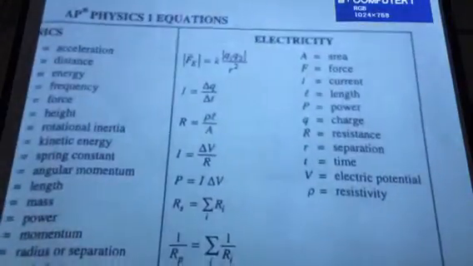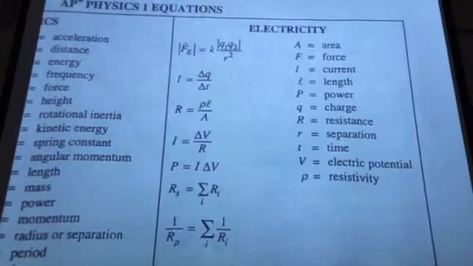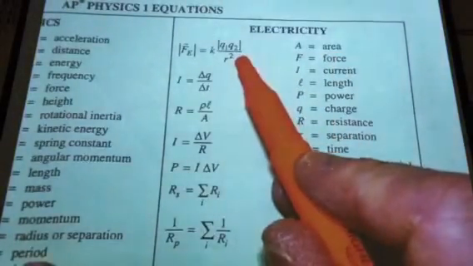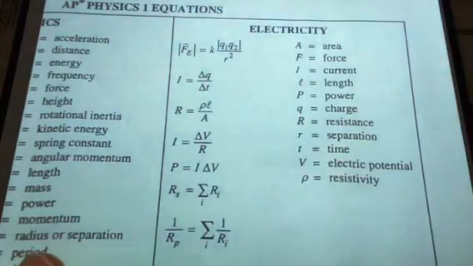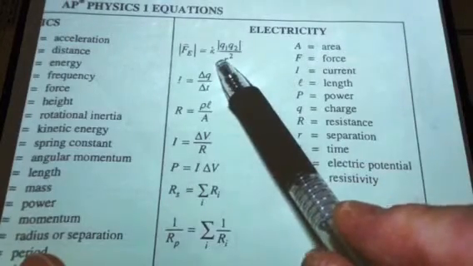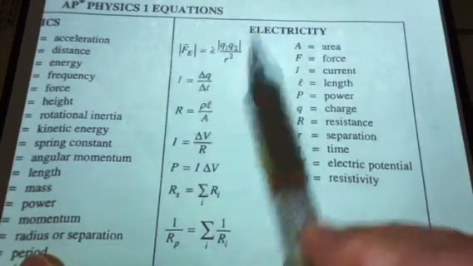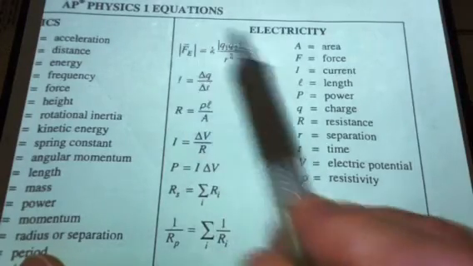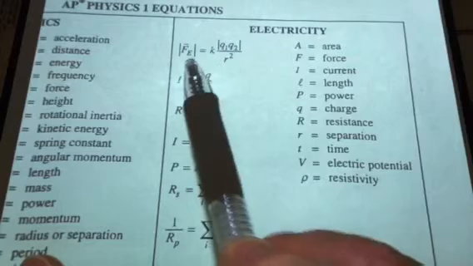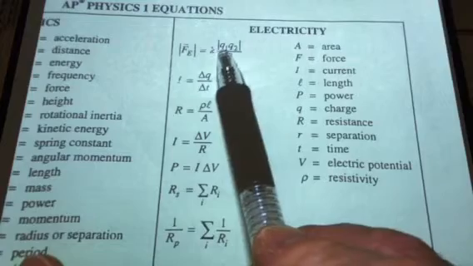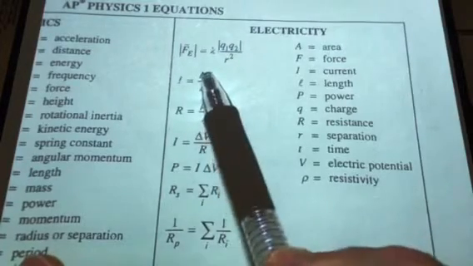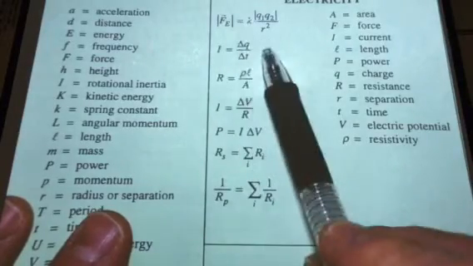under the section dealing with electricity, we've covered all these equations now. This first one up here, you recognize that? What's this first equation? Okay, that's Coulomb's law. The electric force equals K, Coulomb's constant, times Q1 times Q2. This is the electrical equivalent of Newton's universal law of gravitation. What's this? Anybody know what that equation is?